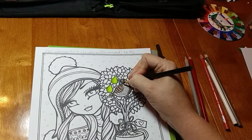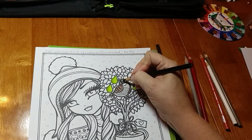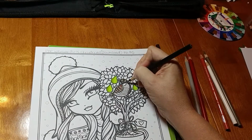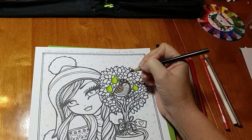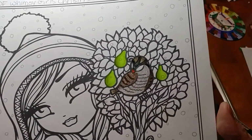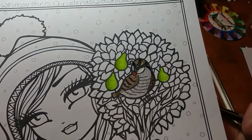Somebody asked once, well, how would you do somebody in black clothes to where it looked black? Same idea as here. Just make sure some of it's black, but don't go so black that you can't see some of those grays in there. So there, Partridge is finished up close. There you go. And I'm good with that.